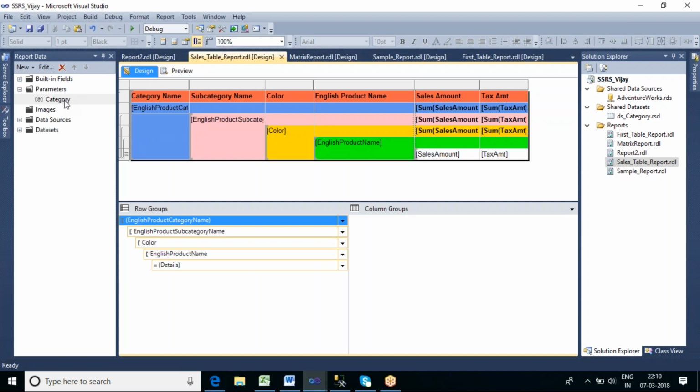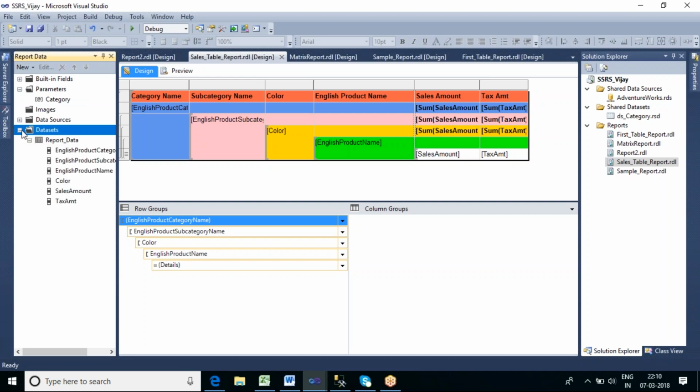Because we have just created a parameter and we have not passed it as a filter condition to our report query. If I pass it as a filter to my report query, then only it will filter the data for the provided value. If I provide bikes, then only the bikes data will show. Right now there is no linkage between the parameter value and the report query. So let us provide the filter here.